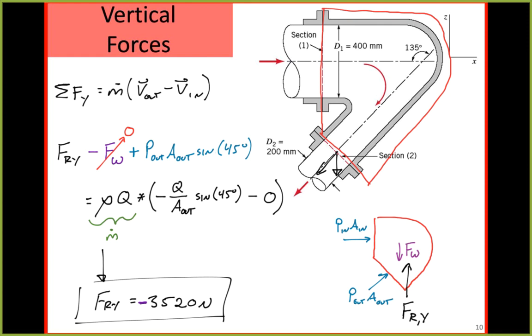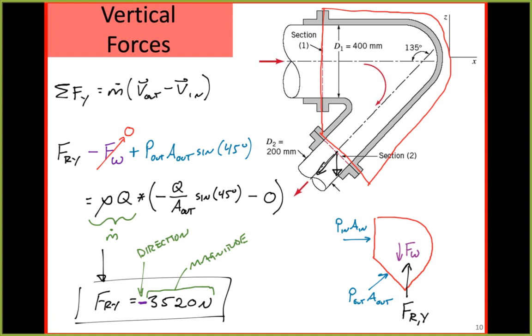I made the guess initially that this reaction force in the y direction would be up, which means the thing is trying to push down and I'm going to push back on it to hold it up. So I assumed that this was going to be in the positive direction. We went through all the math of it, and what comes out is a negative number. The way that I want you to think about this, just like we did with the velocities, is that this plus or minus sign is the direction, and this number is the magnitude.